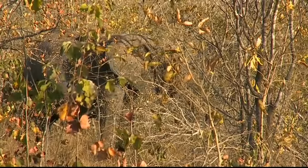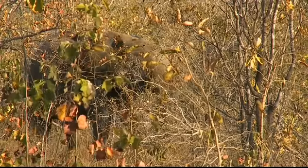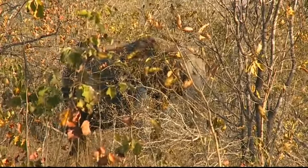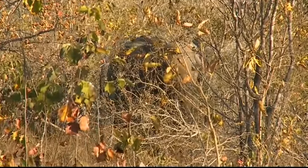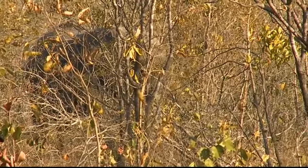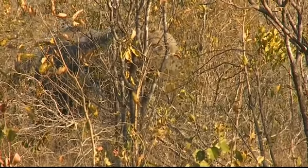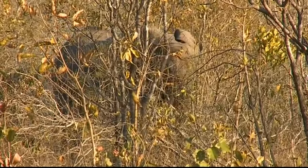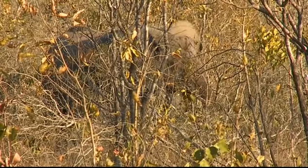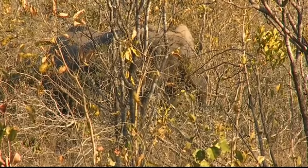I can just hear the deep rumble of probably the matriarch giving them some sort of signal. They'll be communicating all the time. Apparently the females, or the cows, have I think about 40 different kinds of identified sounds. These are the ones that are within human hearing. The bulls have only about 12, I think. So it's a bit like with human beings. The cows are in constant communication, rumbling at each other, watching each other, smelling each other all the time. It's a very close-knit society.